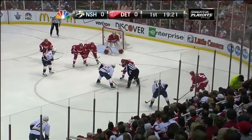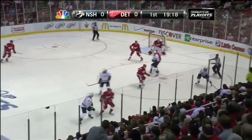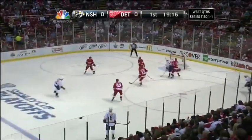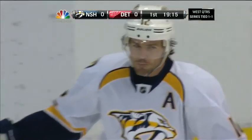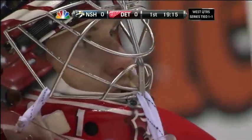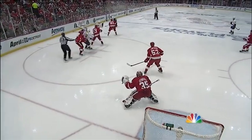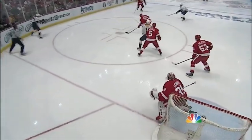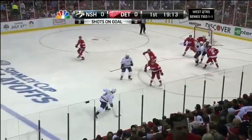Ryan Ellis in for Jack Hillen on defense, and Jordan Tutu is in for Matt Halischuk on the forward line. A shot here by Fisher grabbed by Howard. A good start here for the road team Nashville Predators with early pressure. This is a tough building to play in — there's no doubt about that. Detroit wanted some energy; Nick Lidstrom talked about that in the interview. But so far the energy all belongs to Nashville. They spent the opening shift inside the zone, turning pucks over. They're going to try and throw as much rubber as they can on Jimmy Howard.